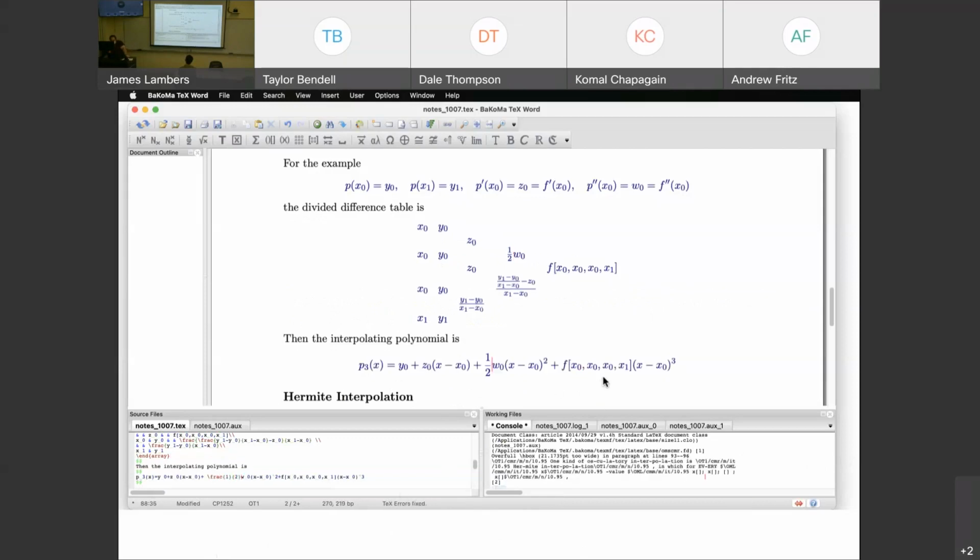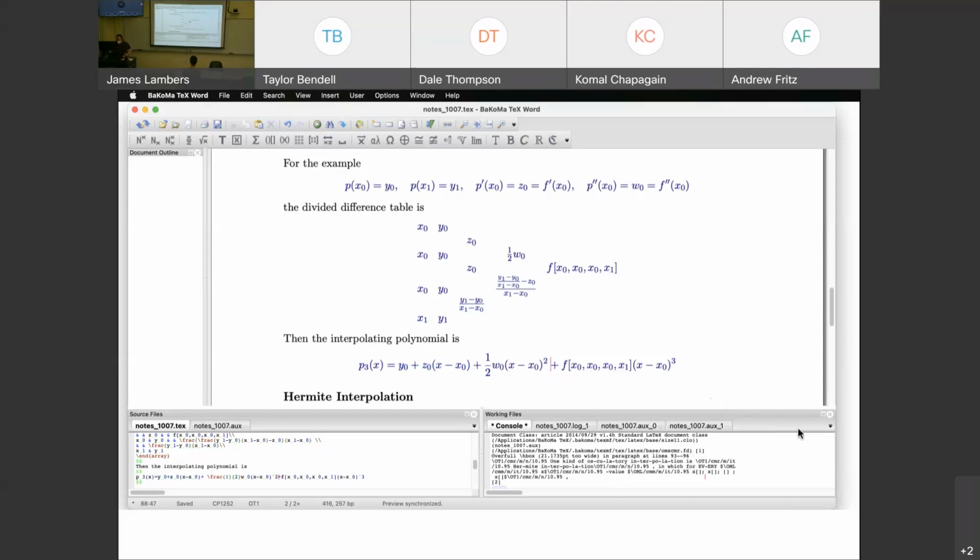Okay. So if I take the derivative of this, then that term would go away. I'd have z naught. And all of these would have at least one factor of x minus x naught, and then plug in x naught, so those terms go away, and I'd be left with z naught. If I took the second derivative, all this would go away. The second derivative of this would be w naught, now that I have a factor of 1/2 in here, to cancel with this 2. And substitute x equals x naught, and I get w naught. All right.